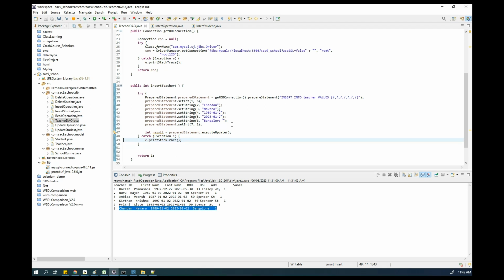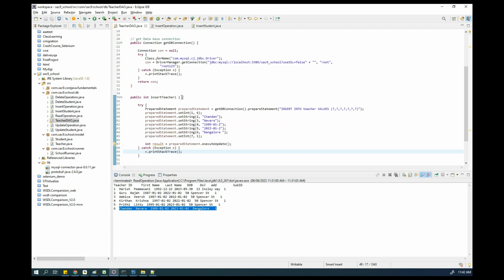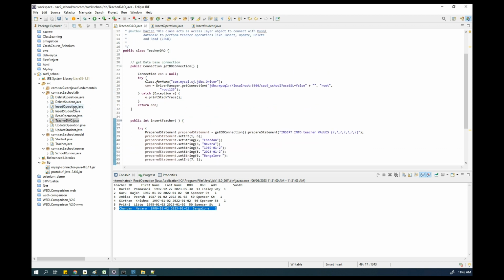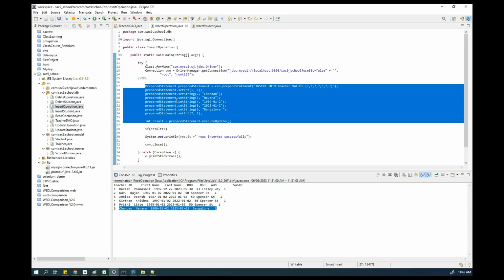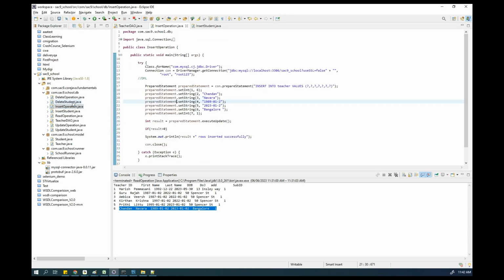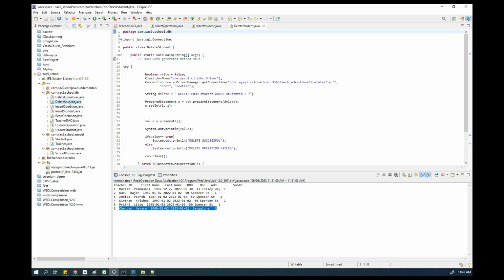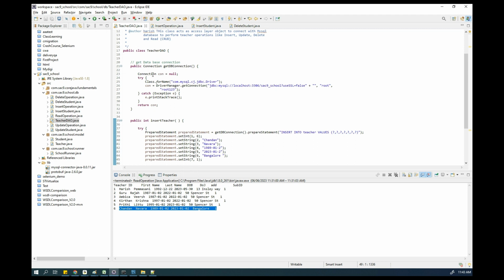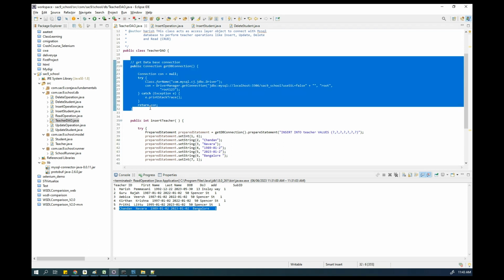We already covered that in the previous class, Chandan. Sorry, Harish, then you can continue. Sorry for interrupting. We covered it in the previous class. What we have done is taken separate classes: the insert operation altogether in a separate class, and the delete operation in a separate class. Now what we're doing is the same class with different methods. So I wanted to teach Java methods today with a real time example.